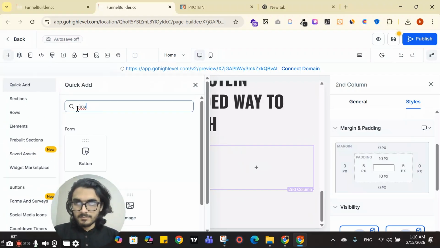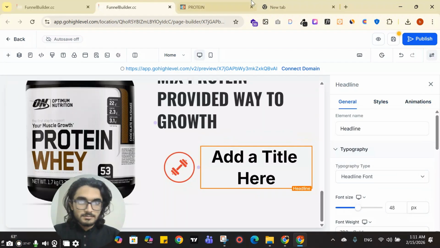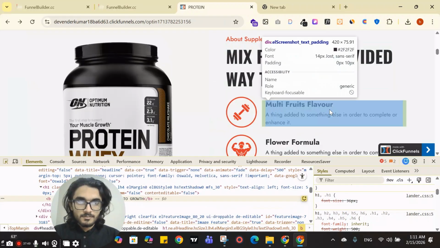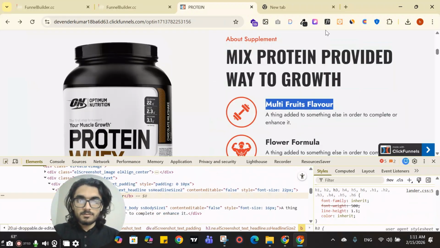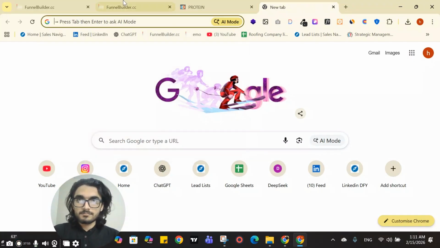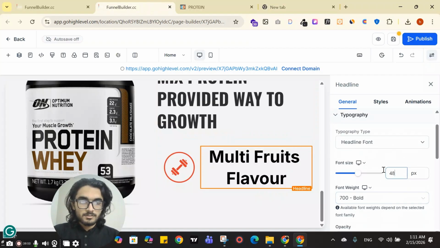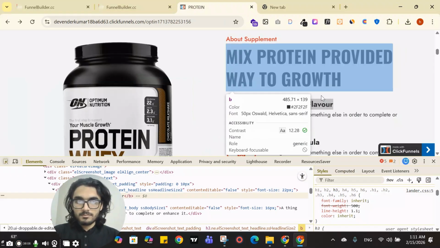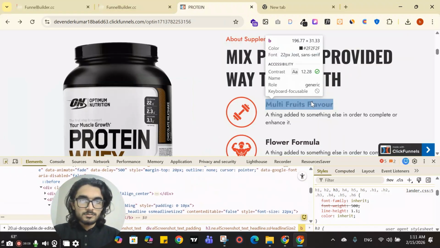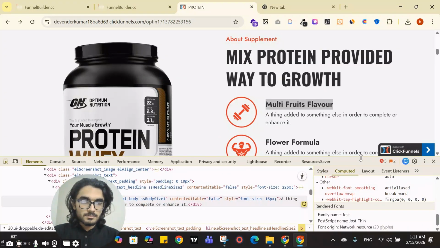Click here, add what? Add heading. Okay, so pick this and then this is the multi-fruits flavor. Copy. And then you have to set 22, Jost sans serif, and the color is computed.